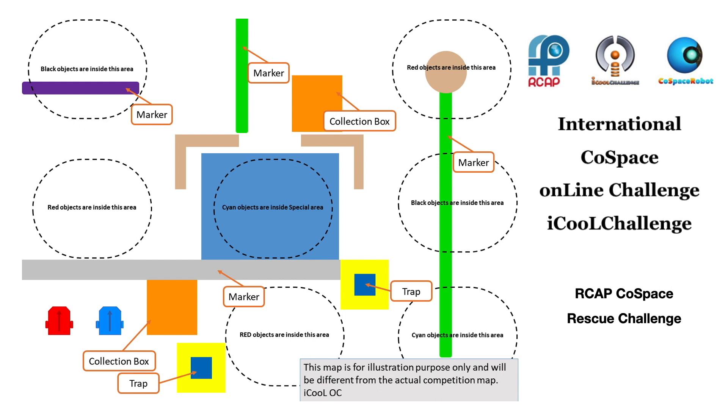When the robot moves into each section, the robot's corresponding location information will be assigned to the robot. Location information can be used for the development of AI algorithms and strategies, such as path planning and search algorithms. The winner of the challenge will be the robot with the highest points.